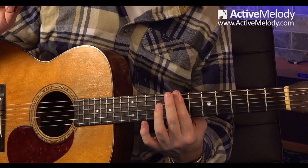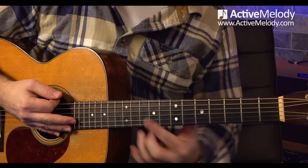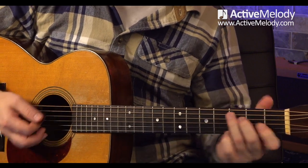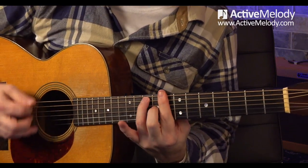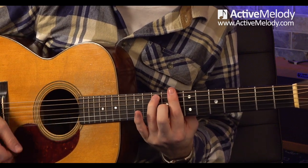Right? Sounds awesome. So now the song repeats, and we go through the exact same chords. So now I go back to the 1 chord, but instead of playing it down here, I'm just going to play it up here because I walked up to that. So what I played was, it's just a C7 chord.